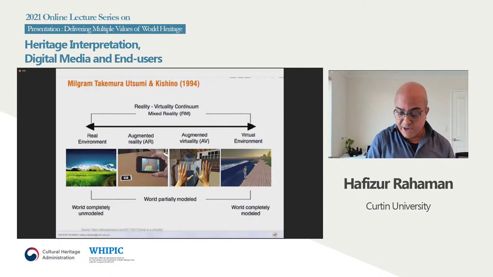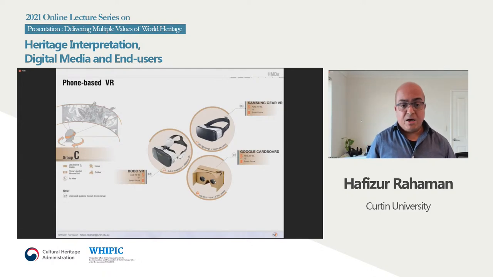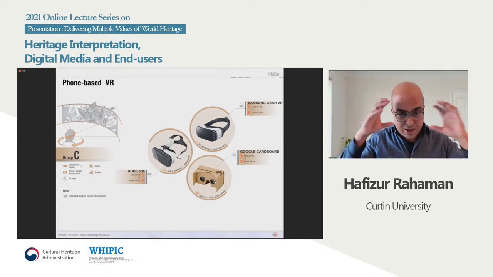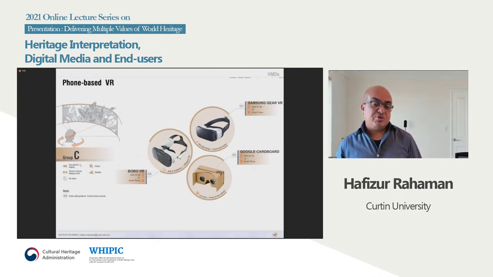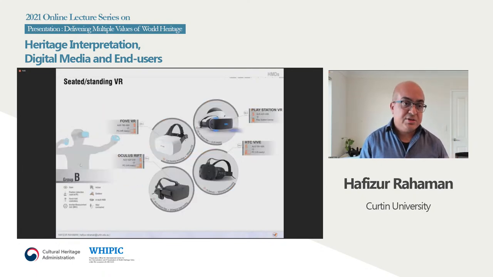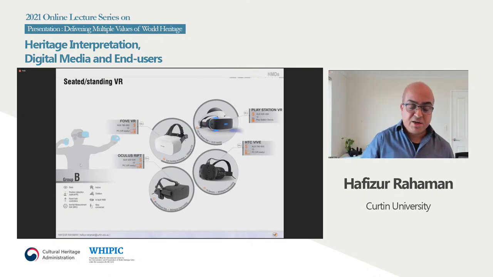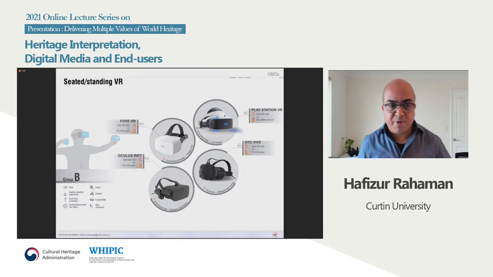For enjoying or viewing any kind of virtual or augmented reality, we need a device, and for virtual reality especially, a head-mounted display. For phone-based, we use the phone in a case in our head gear, and sometimes it comes with a controller. This is the easiest, most convenient and economic way to access virtual reality. The second is seated or standing virtual reality. It sometimes comes with a cable, sometimes not, and it can sometimes track the eyeballs for a more interactive presentation of the virtual world.